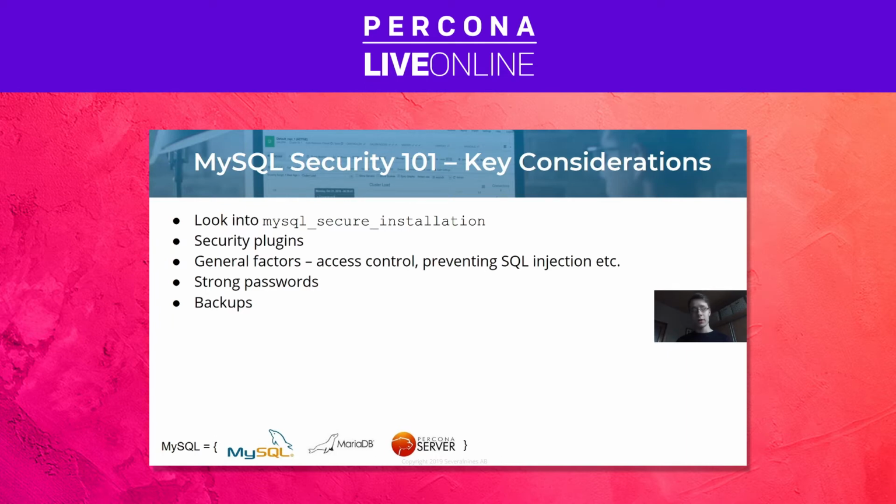Do not run root without a password, for example. It's a very bad idea. Do not run root with a weak password. Utilize strong passwords, and also back up your data. If you're using MySQL, or Oracle or Sybase or MariaDB or Percona Server, it doesn't really matter, you should back up your data. This is not only limited to MySQL. This can be said about just about any information system that deals with data at some point.